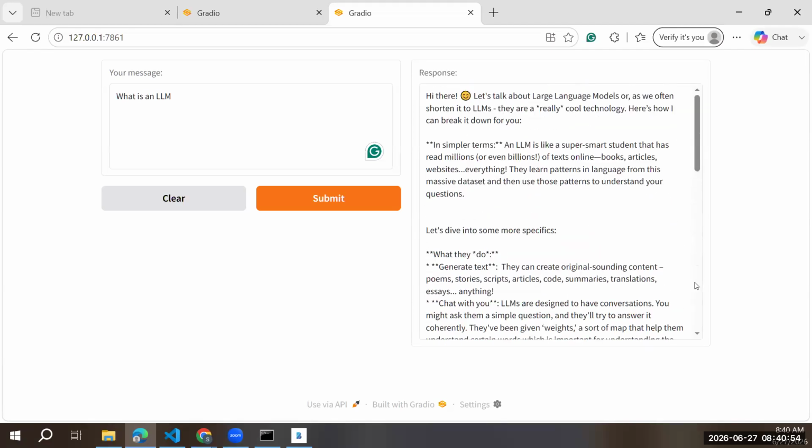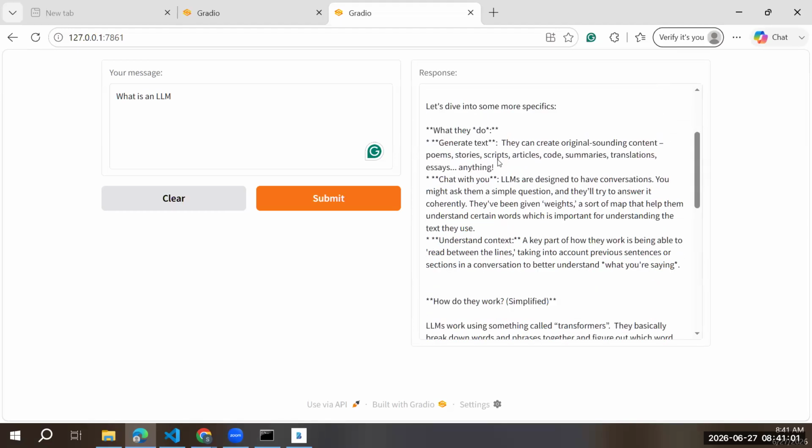So one thing we saw is that it is taking around 15 seconds for responding. And then this format is also not markdown. It's a text format and that's the reason it is showing me this information. So what I'll do is I'll change the format and I'll change the type of response also. I want more like a ChatGPT-like experience where I type a question and instantaneously the answer should pop up, right? As if it is writing in real time. So for doing that, I can go and change my code.